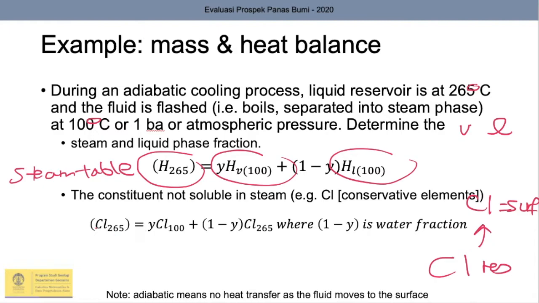So here we can also determine the amount of chloride in the reservoir, and we can also determine the chloride at the surface based on this equation here. So please pay attention here. You have to be careful with the fractions because one of the fractions belongs to the steam, the vapor fraction, and the other fraction belongs to the water, or the liquid phase.